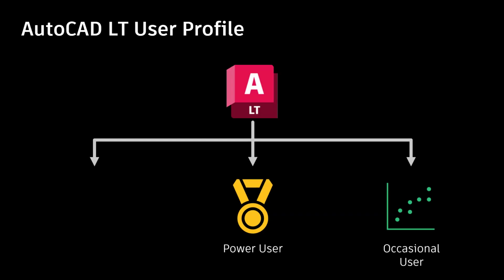That may be a typo in a text box. It may be slightly moving a block. It may be a title block adjustment. But these are very small changes typically, and they happen on an occasional basis rather than every single day. And if you're like me and have the experience in this world, you'll realize that sometimes, if you're an engineer, you may find that you've made a mistake in your markup for the CAD team to go and convert, and you don't want to go to the back of the CAD queue. So having your own copy of AutoCAD LT means you can make those changes very quickly and still get your drawings out on time, as opposed to going to the back of the CAD queue.